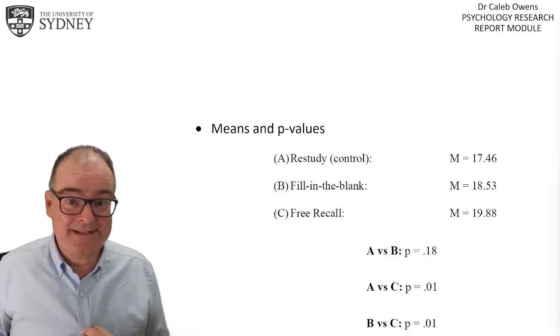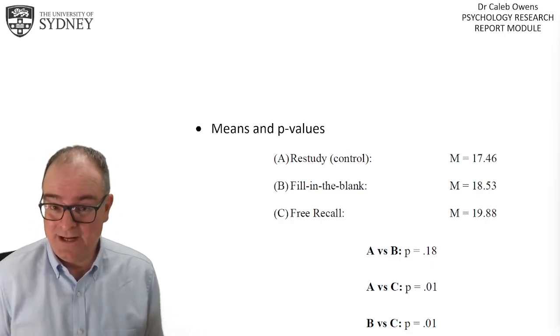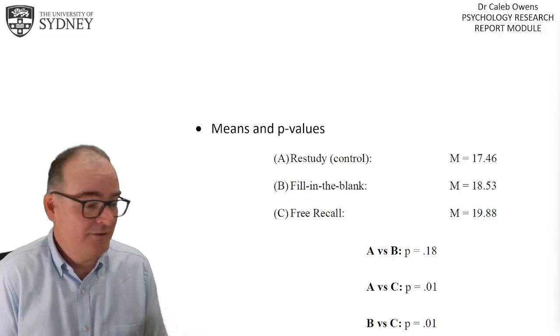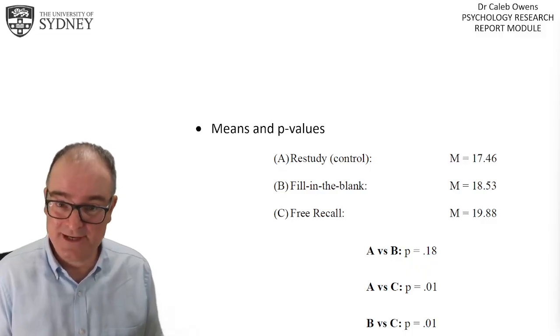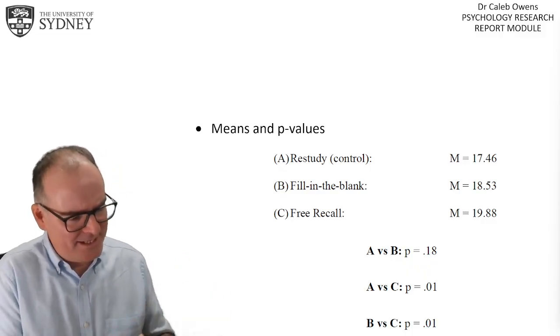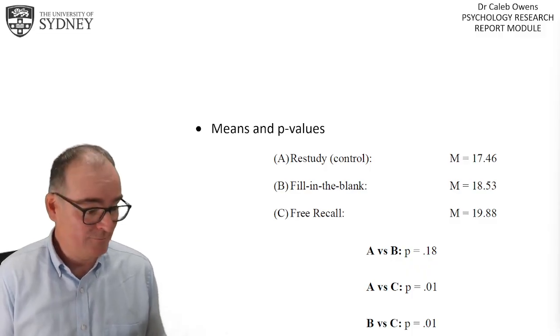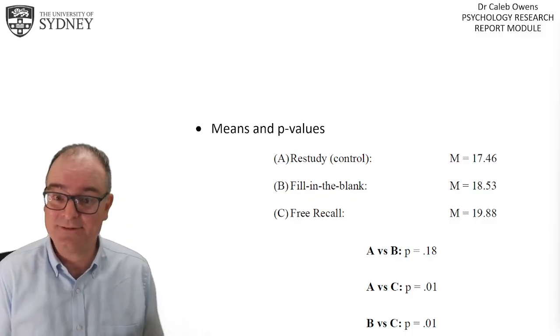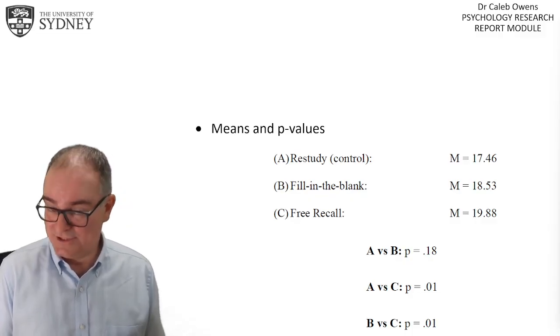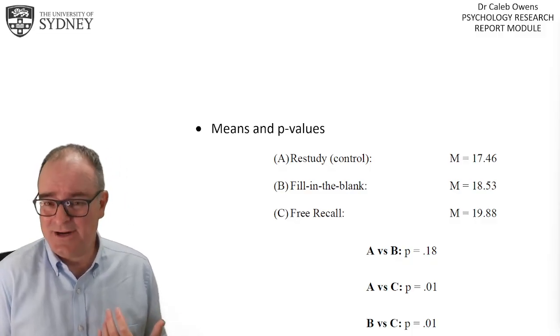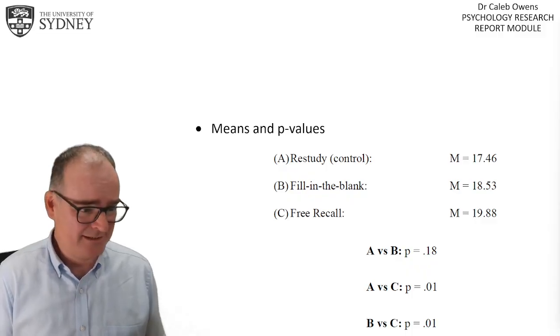For most assignments I actually give p-values and means. Your research report assignment might require you to generate these yourself, do your own analyses. But I'm starting at this point because the basic statistics you need to understand is that when a p-value is less than 0.05, the result is usually considered statistically significant. And when the p-value is bigger than 0.05, then the result is not statistically significant.